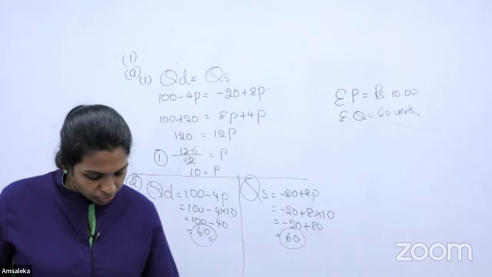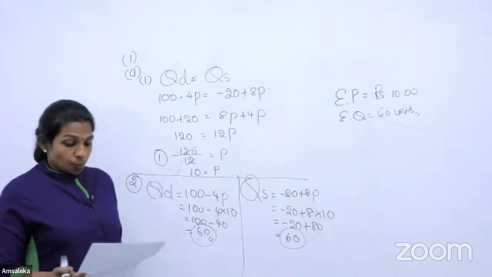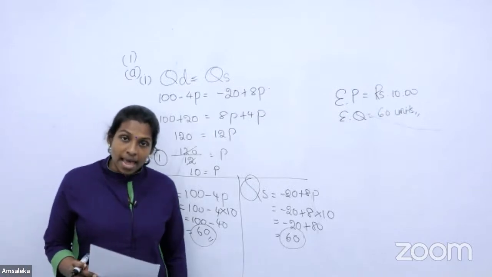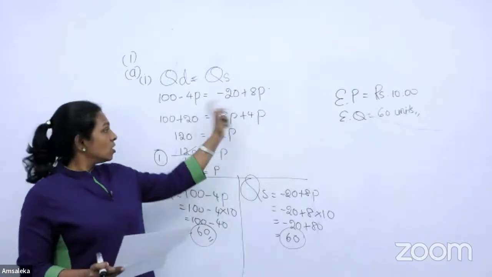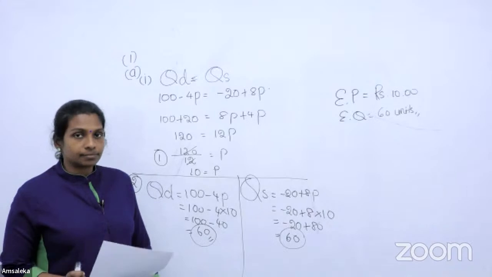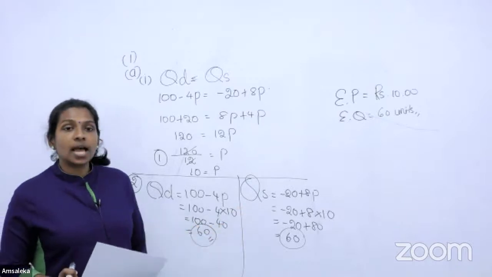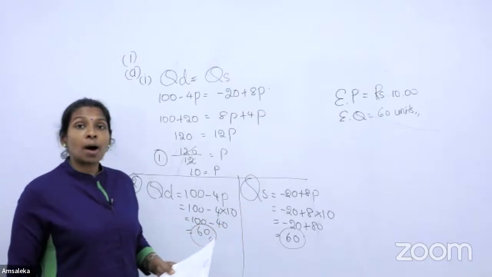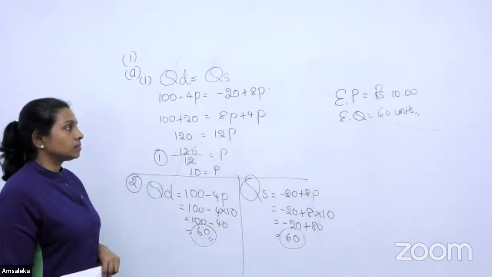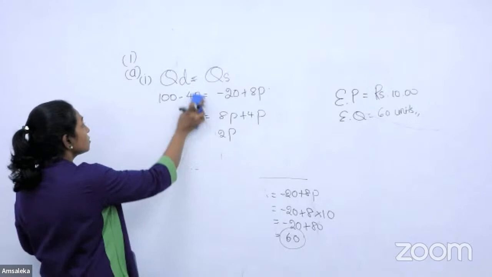Now, what's the next question you are going to do? It's about producer surplus and consumer surplus, right? So now I think you understood this. Is this clear? Yeah, I think so. Okay. Now the price is 10 and your equilibrium quantity answer is 60 units. Right. Now the B part. I think you all had a look at this question.